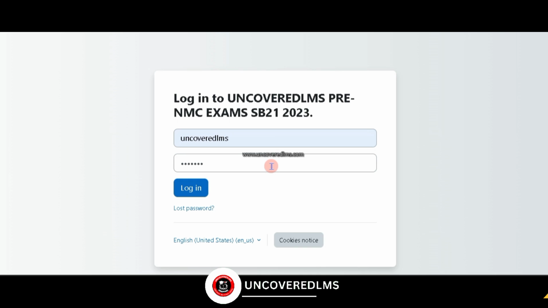So when you look into your instructional sheet, you will see your username and also your password. Your username is over here and your password too is over here. Make sure you enter them exactly like how they provided, okay. If they are in capitals, provide them in capitals. If they are in smaller letters, make sure you provide them in smaller letters, okay. Now enter your username over here, then also enter your login password over here. When you are done, tap on the login tab over here.